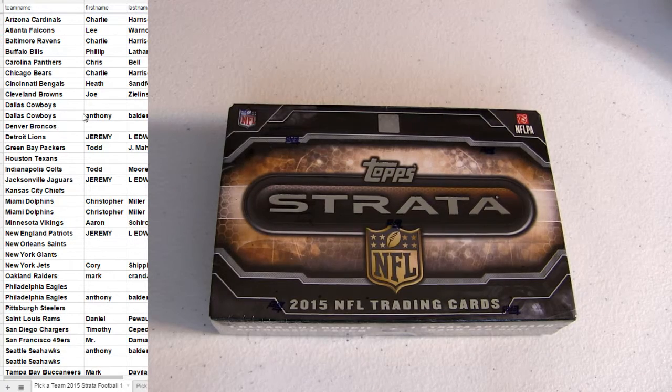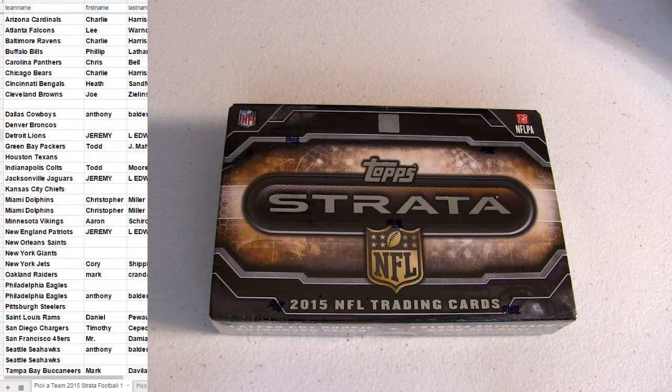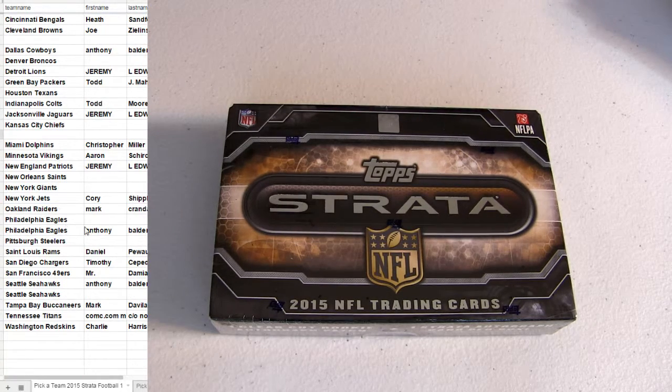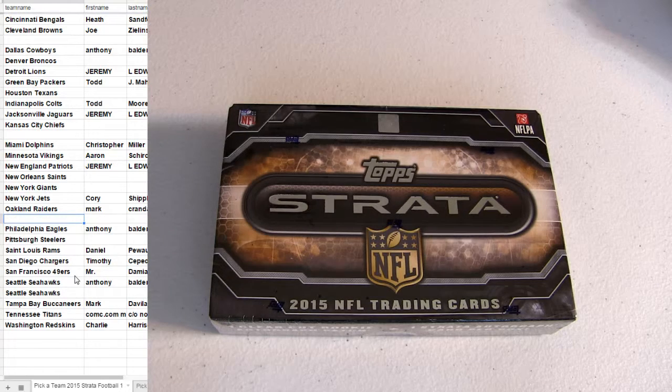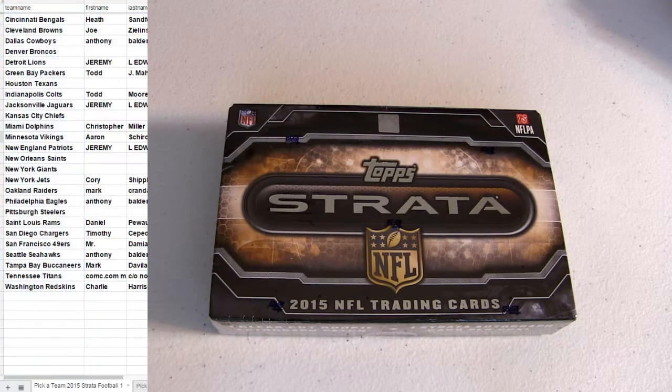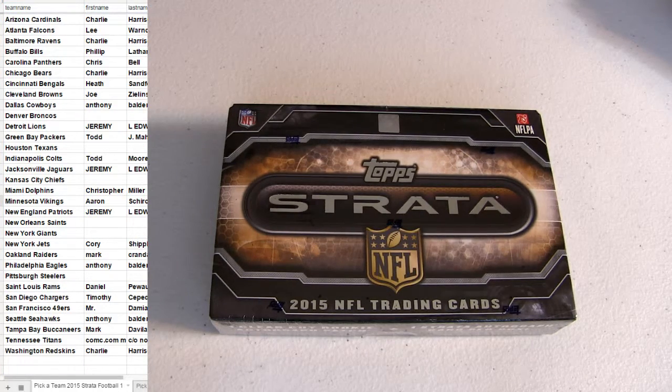All right, now let me check and see what we got. I got multiple sheets going down. I got to fix them all up. Remaining teams there for Strata: one, two, three, four, five, and six. That is it.